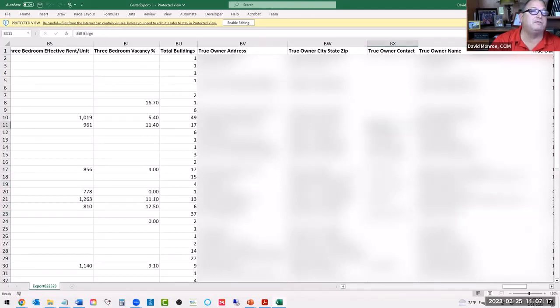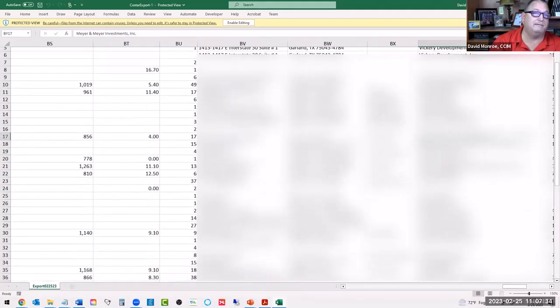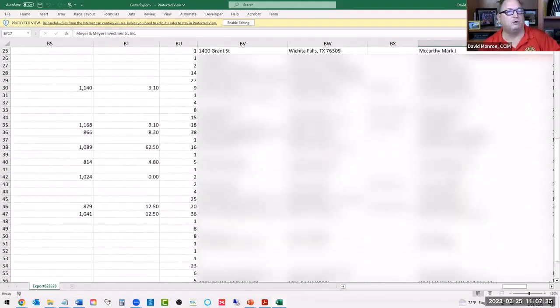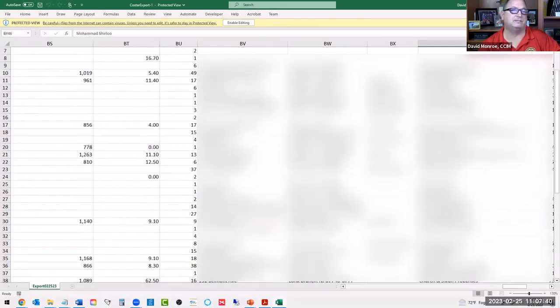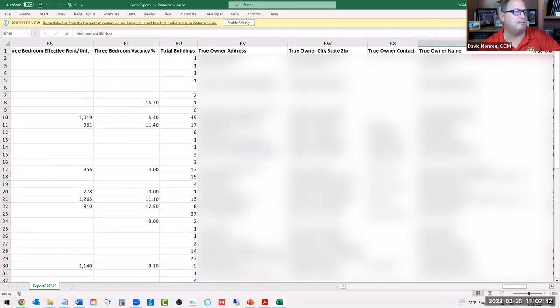You may even think, because of Barge Properties, Bill Barge may have created an LLC, this could potentially be a mom and pop. So you can kind of read into this. Brent Meyer, Meyer and Meyer Investments. Meyer and Meyer meaning husband and wife, mom and pop. Just a little tip there on how to pull out the mom and pops. I'm not telling you not to contact everybody, but that's a good way to pull out mom and pops.